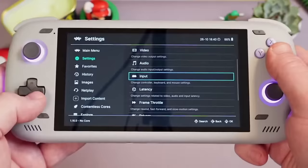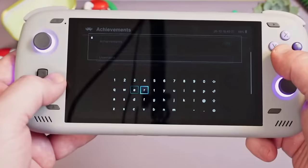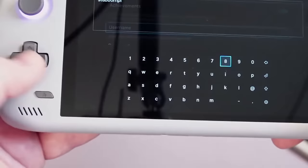Achievements, that's important to me, so I do like to set that up real easy. Don't do it on camera. Don't worry, I won't show you my password. Okay. I'm stubborn. If you want to add me as a friend, I'm Stubborn Pixel. We can compare achievements. I'm very stubborn.